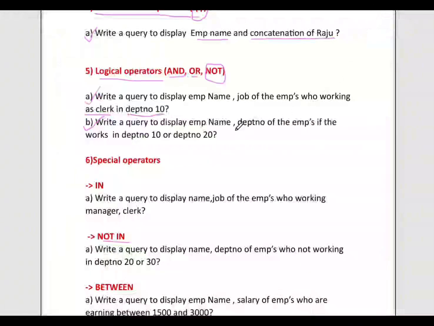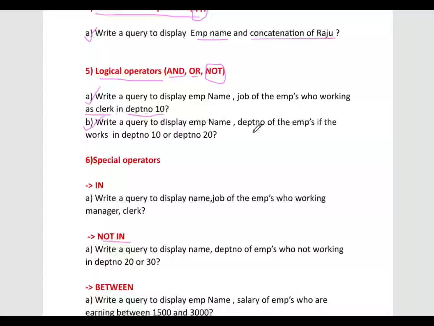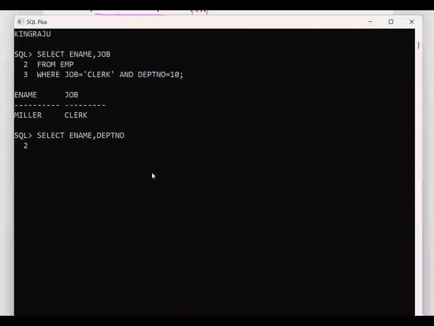If they work in department number 10 or 20, from EMP where department number equal to 10, here using the or operator, and department number 20.